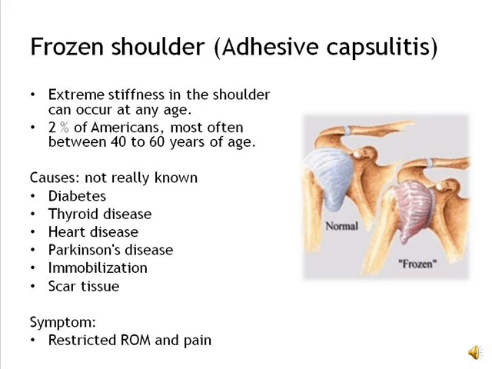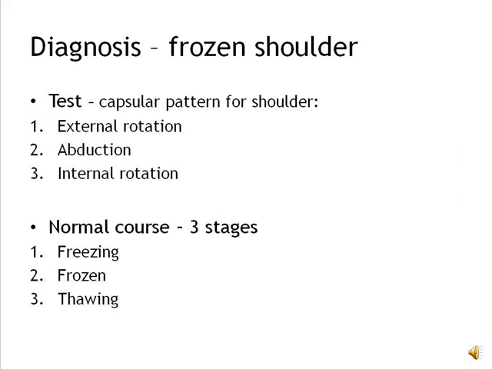The two major symptoms are the inability to move the shoulder in any direction without pain, with progressive loss of both active and passive range of motion. So, pain and restricted range of motion. One sign of a frozen shoulder is that the joint becomes so tight and stiff that it's nearly impossible to carry out simple movements such as raising the arm. The movement that is most severely inhibited is the external rotation of the shoulder.